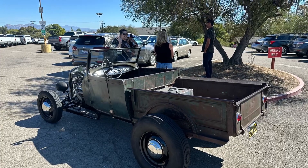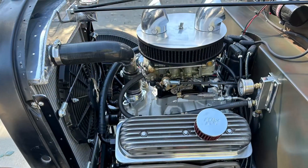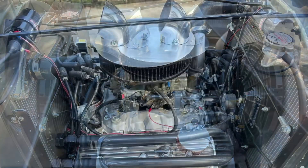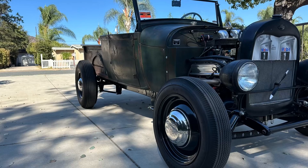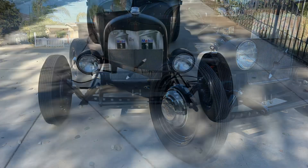Here's something cooler than RC helicopters. This is a 1929 Ford Model A Roadster pickup that my dad built in his own garage, with a little help from me — I did some wiring. This is a 4.3 liter Chevy V6 you see here. I got that out of a 1990s Chevy S10. It was a good deal, so we started using that.